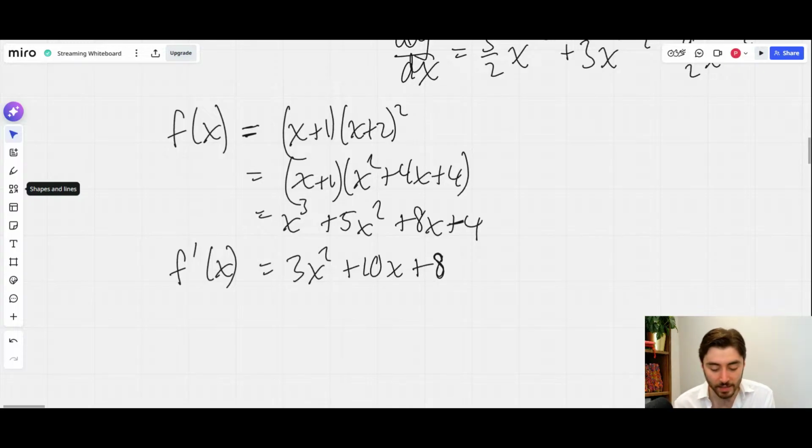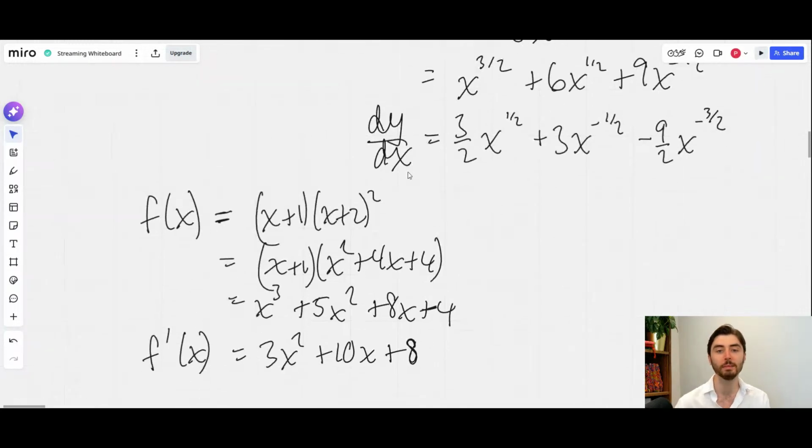Well, what it does is it tells you, again, if you think about what this means, what I said before, it means how is y changing as we're changing x. But if you think about it, that's kind of the same thing as the gradient, change in y over change in x. And so finding a gradient with a straight line is very simple. You just do change in y over change in x. But if we have a changing function, the gradient is constantly changing. And so what differentiating does is it tells you the gradient at different values of x.